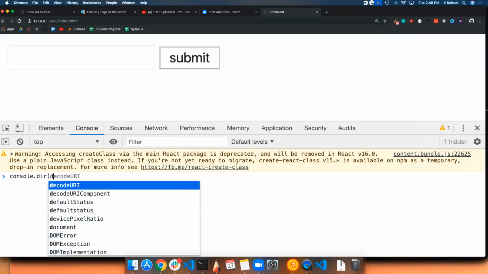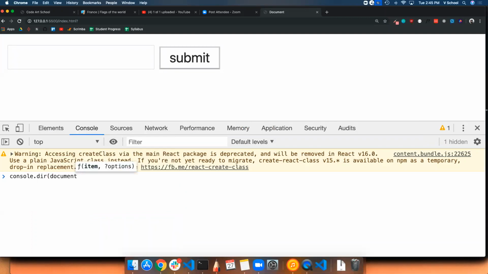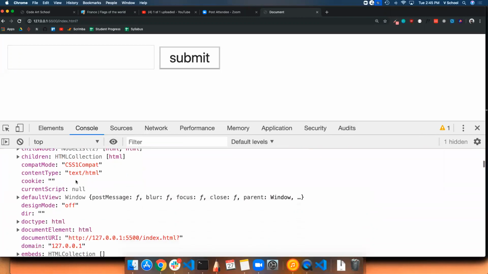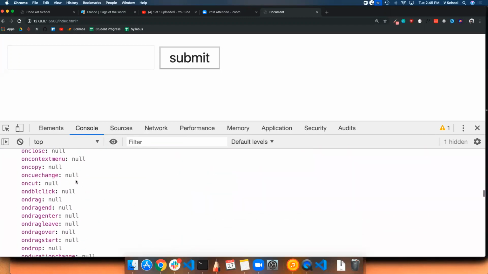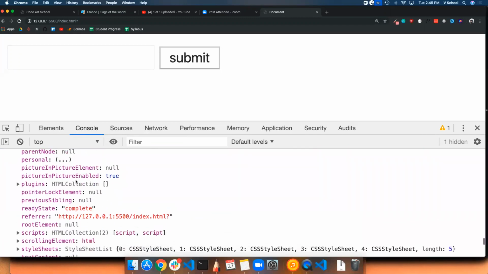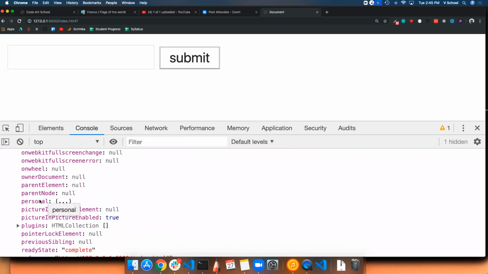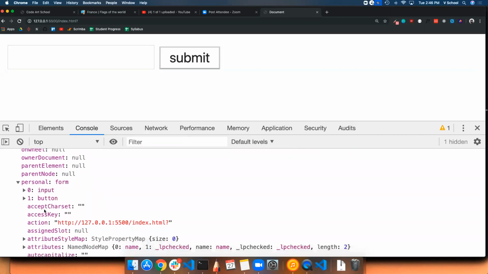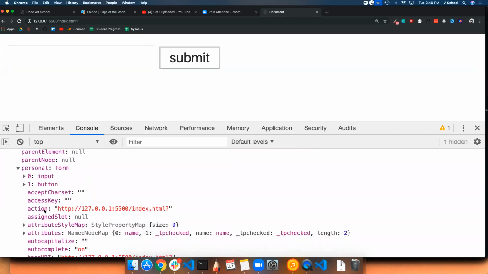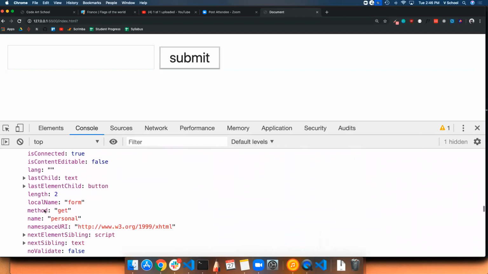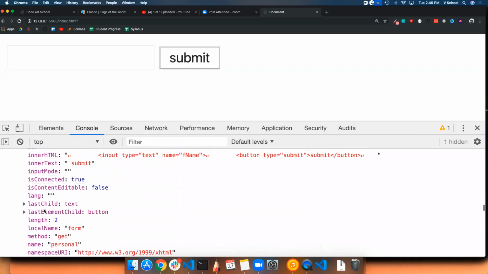Console.dir the whole document. I've named that form personal, so it gets its own property on the document. Personal, there it is. If we open that up, it's our form. We can dig into it. And here's our buttons, but we've also named our button fname, so it gets its own property on the form.